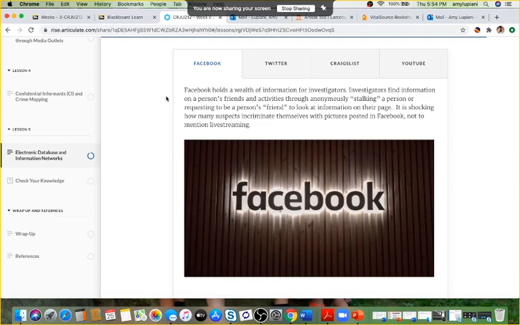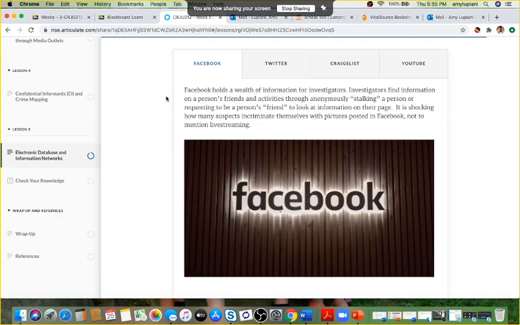Facebook gives lots of information, especially if people don't have their accounts private. It makes it very easy for law enforcement officers to go through and anonymously kind of stalk a person. They can have their own profile that's not law enforcement related, and request to be someone's friend to get more information on their page.